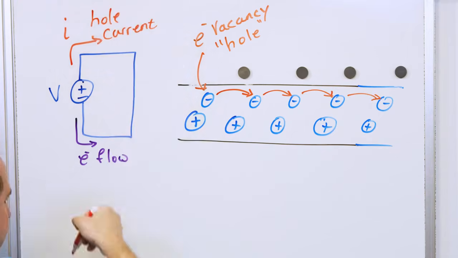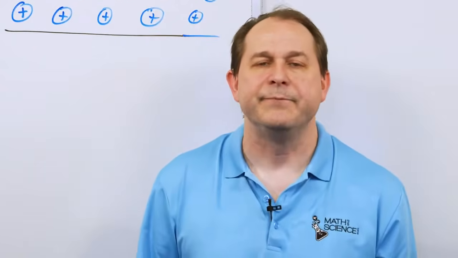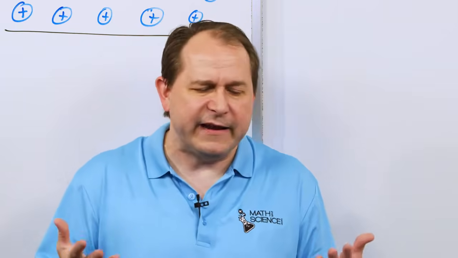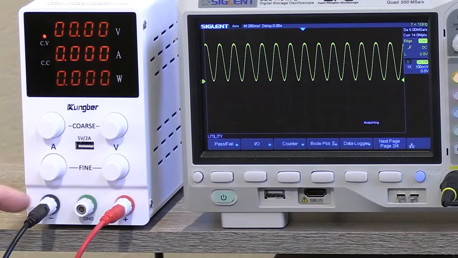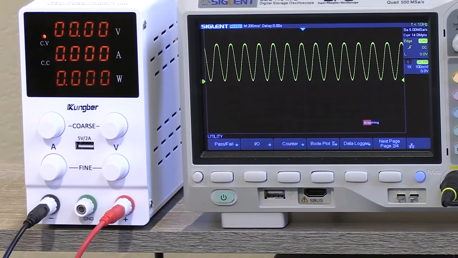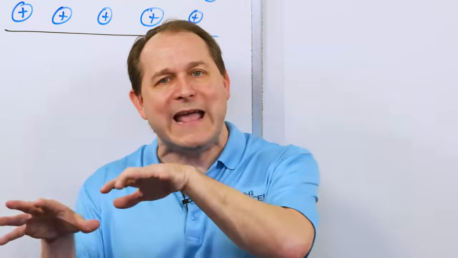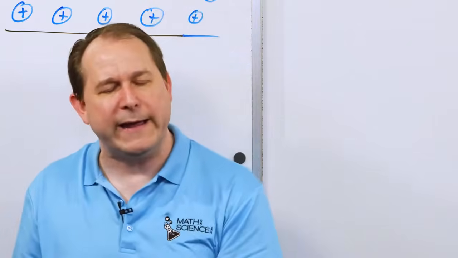When you're studying engineering and you get into circuit design, the current that we refer to is always the positive current flow. And it's just a convenience thing more than anything. When I look at this power supply, I can say that there's negative electrons coming out of here, or I can say there's positive fictitious charges coming out of the red one, because they're going to be the same thing. Negative electrons flowing one way is the same as positive charges flowing the other way.